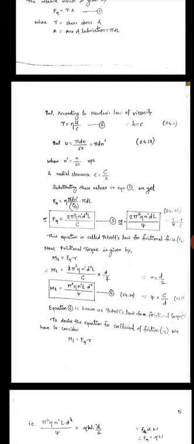This equation is called Petroff's law of frictional force F_mu. And now frictional torque is given by M_T equals F_mu times R. F_mu is 2 pi square nu N dash D square L by C times D by 2. We get M_T equals pi square mu N dash L D cube by C, that is equation number 4, Petroff's equation for frictional torque M_T.